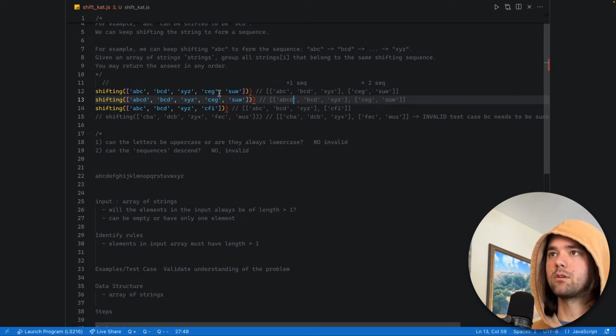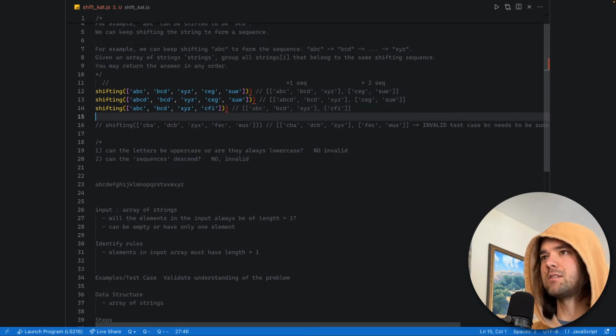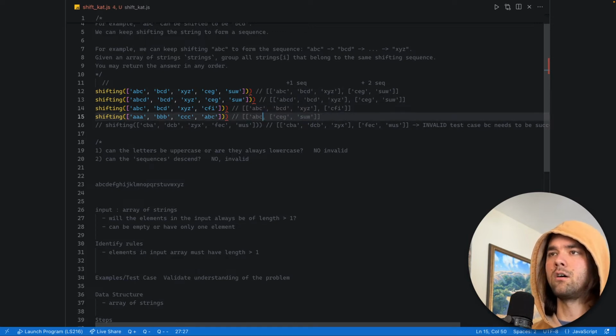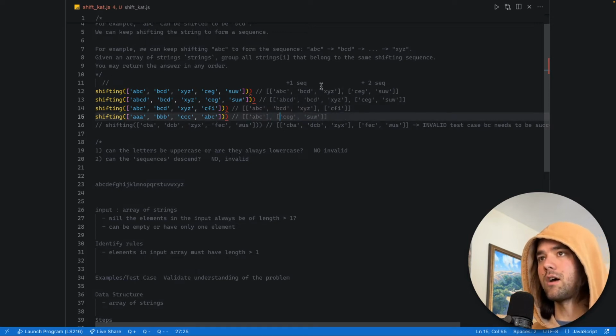And let's think, what else? I think it makes sense to have one that's maybe like A, B, B, C, and then A, B, C. So then A, B, C is in one category on its lonesome, and the rest would be contained in the other one, because that's just a sequence count of 0, right?